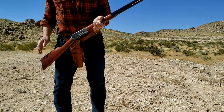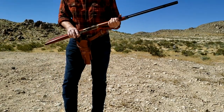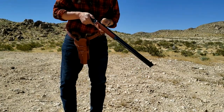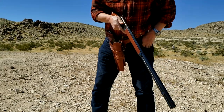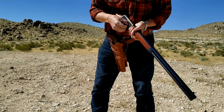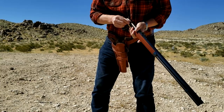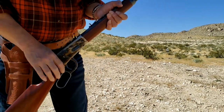Okay, the first gun I'm going to shoot is the Cimarron 30-30 Winchester. Let's load it up. Loads very easy. Okay, I think I got about 8 rounds in there. We'll see.